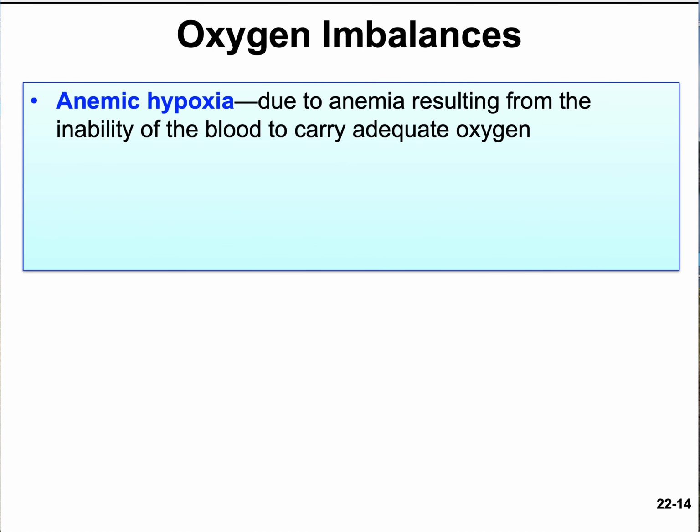Anemic hypoxia, as you would guess, is a problem with your blood supply. You have anemia, right? And so you don't have a sufficient number of red blood cells, or those red blood cells are somehow diseased. One of the things red blood cells do when they are maturing is they lose their nucleus. So if you have a disease where the nucleus is not lost, or it's not lost quickly enough, then those red blood cells are going to be reduced in their oxygen carrying capacities.